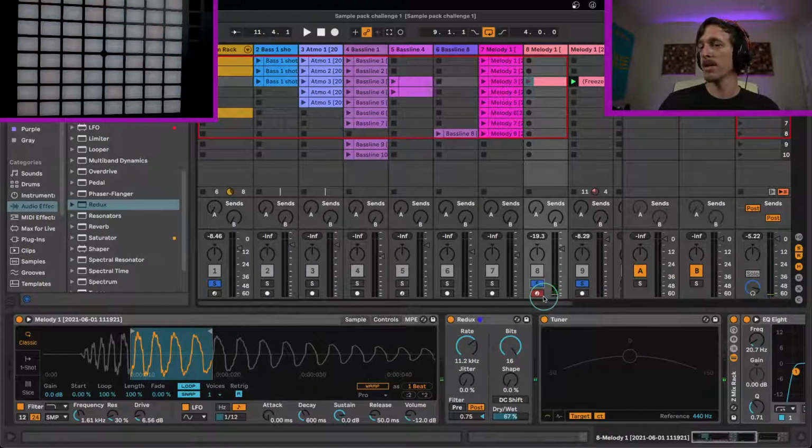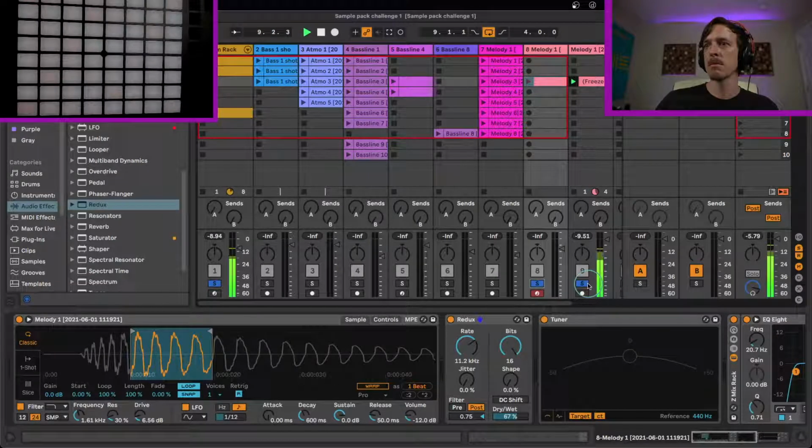I think there's a lot of potential there, and that's probably something I'll continue to explore as I develop these ideas a little bit more, because I think this is cool. With the pitch bend, or not pitch bend, the glide and the wobbles together, I think creates some interesting combinations that are worth exploring, and that's probably what I'll end up doing for my bass line.